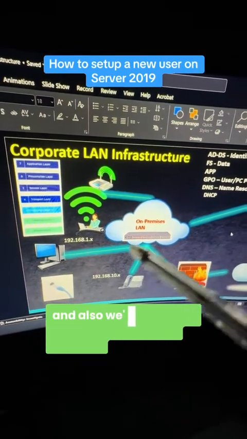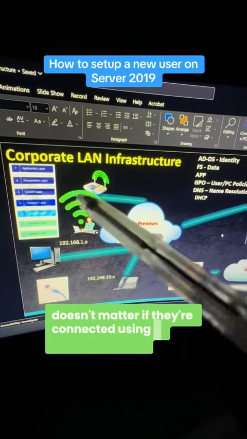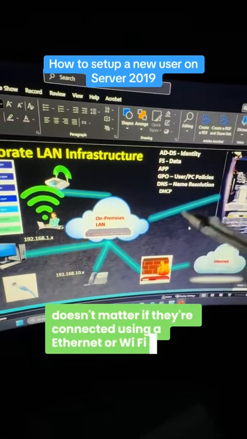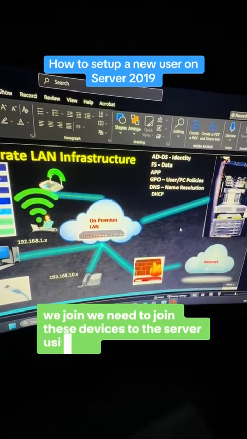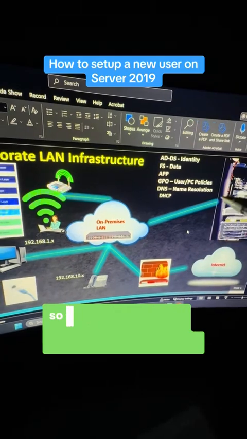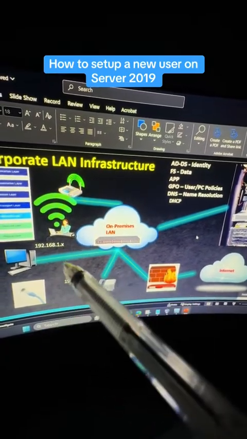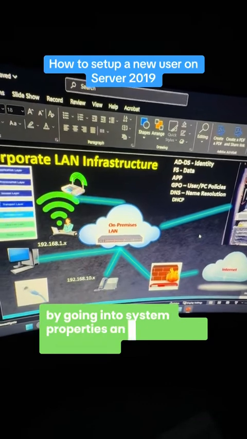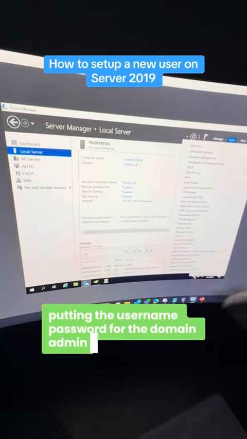And also we've seen that devices on the same network, doesn't matter if they're connected using Ethernet or Wi-Fi, we need to join these devices to the server using the domain credential or domain admin. So we need to make sure these devices are connected to the domain by going into system properties and connecting to the domain, putting the username and password for the domain admin, and that's it.